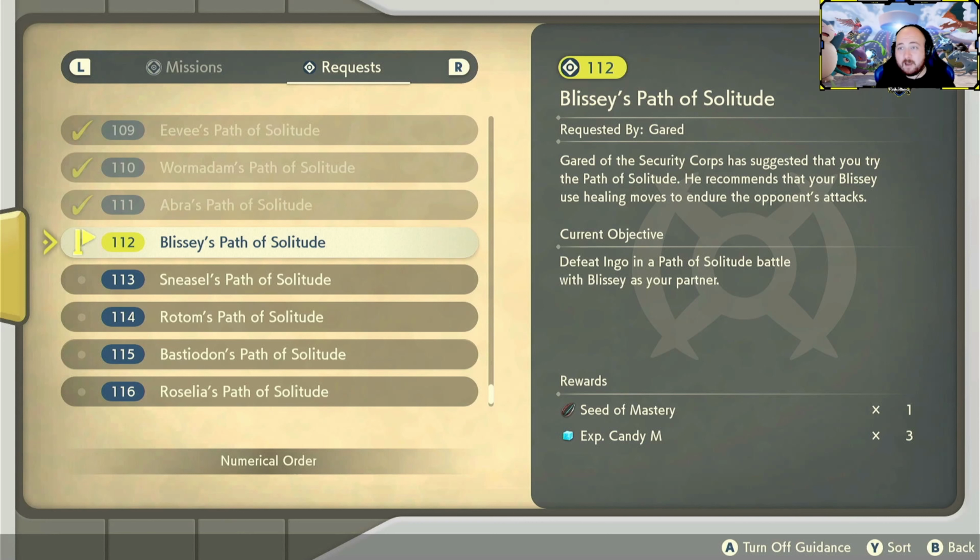Today we are continuing our walkthrough of the Path of Solitude requests that were released as part of the Daybreak update back on Pokemon Day this year. Next up is request 112, Blissey's Path of Solitude.